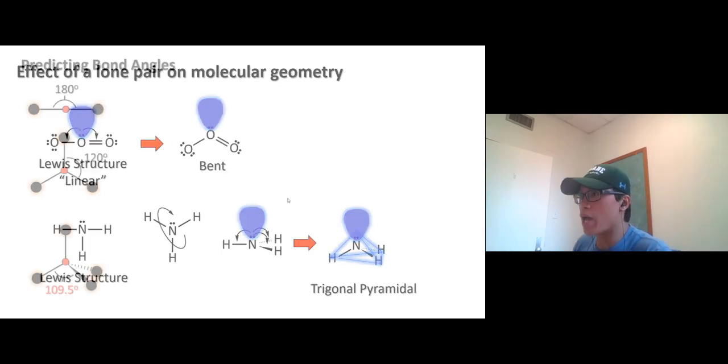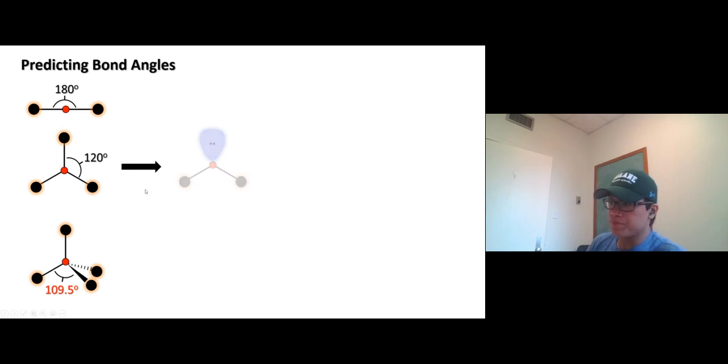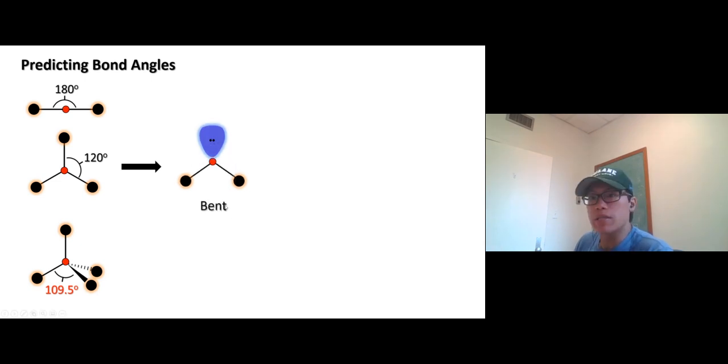All right. So in this case, you should be able to predict the bond angle, roughly. From 3 non-central atoms, let's start right here. The bond angle is 120 degrees. Okay, I'm going to replace 1 non-central atom with a lone pair. So the lone pair again needs a lot of space. It will push these two non-central atoms even more downward. We call it bent. The bond angle is going to be less than 120 degrees because this guy needs a bit more space than the non-central atom. Okay.